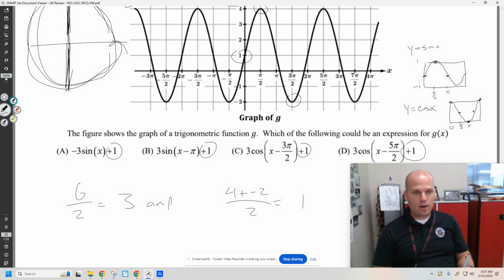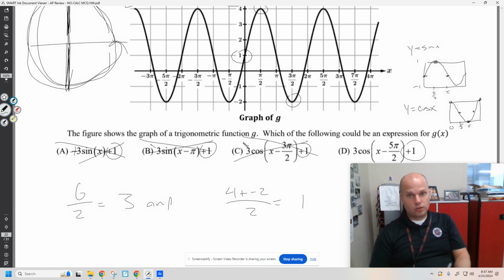Okay, so if I were to choose a, I'd want this to be +3. It's not. If I want to shift over to the right pi, looking at pi, if I plugged in pi, okay, that works out. Like we have that point in the center. However, I would want -3 sine, so that's not right. If I shift over to 3 pi over 2, I can see I'm starting at a minimum. If this was -3 cosine, that would work out. So let's look at this one. Shift over to 5 pi over 2.